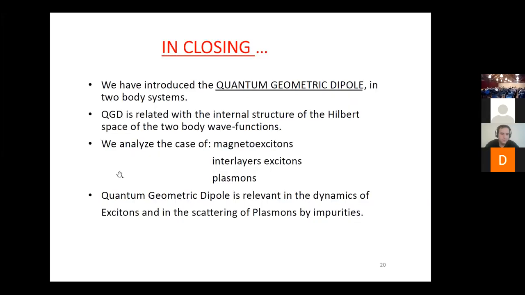So you can expect that it could be possible to have one antenna which creates a plasmon, and then this plasmon is going to propagate, and it could be possible to have one tip to measure the plasmon and move the tip and see how the scattering changes as a function of the angle. Well, it's very difficult, but okay, it's a proposal. Thank you very much.